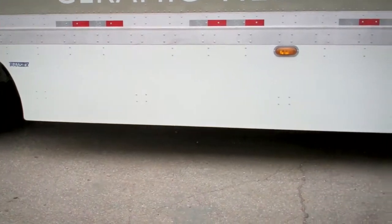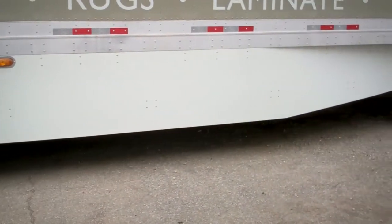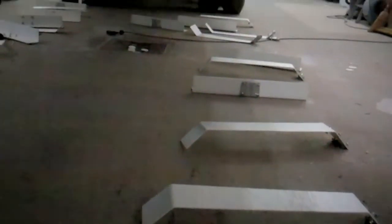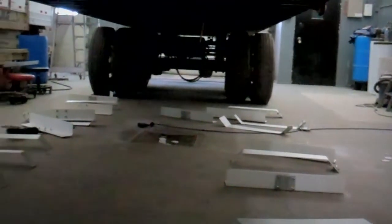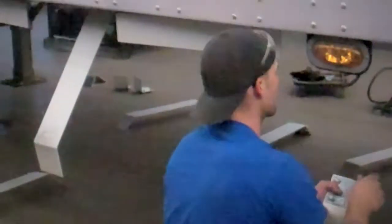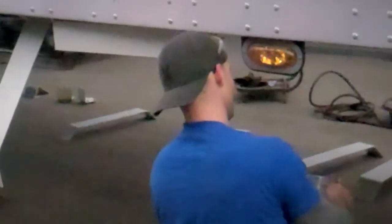Installation of skirts on trailers. And why do they put skirts on trailers? I haven't seen a lot of these — it's kind of new. They are for the wind drag on a trailer to make them more efficient, to burn less fuel. What's the material? What are those made out of? Fiberglass and aluminum.